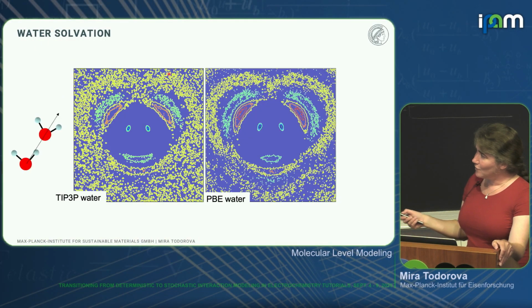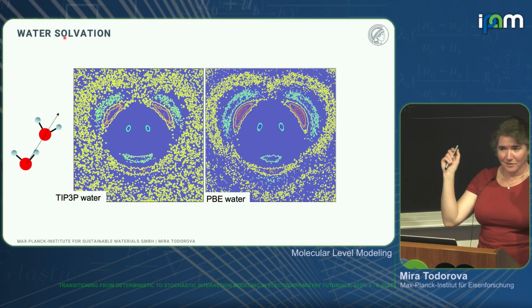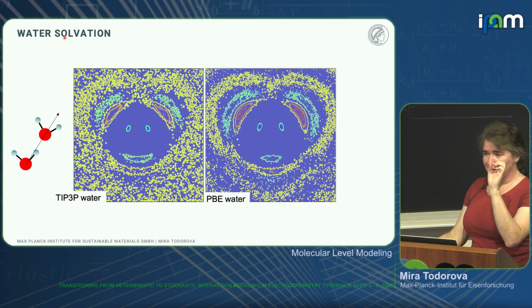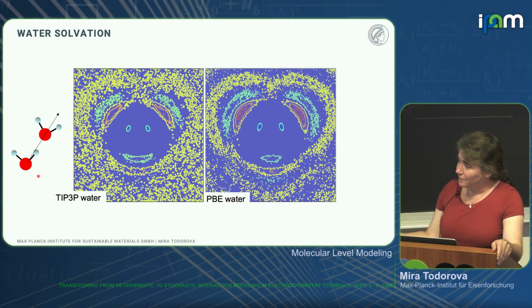Okay, now this is water solvated in water. And you see, while water may be really moving around and be like an amorphous system, if you look at the solvation of a water molecule, it also has its solvation shell. So what we looked at here, if we have two water molecules and you connect the oxygen of this water molecule and then look how the dipole is and where the hydrogens are related. So this is TIP3P water, and this is PBE water. So PBE exchange correlation functional.